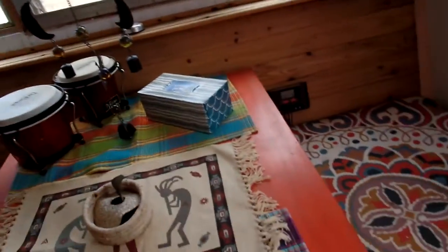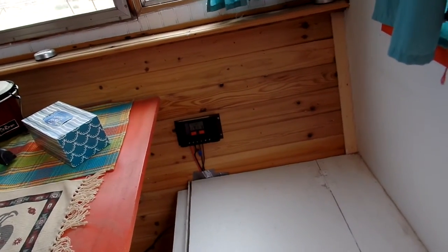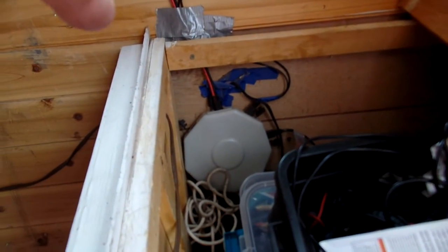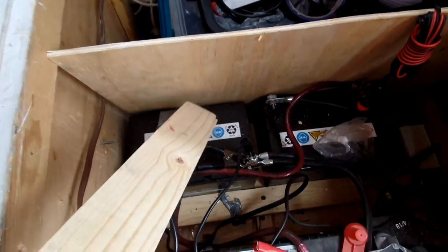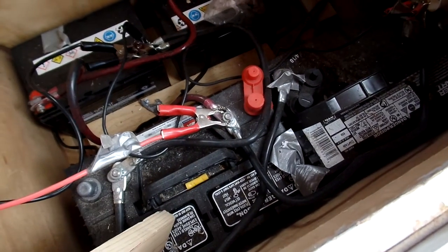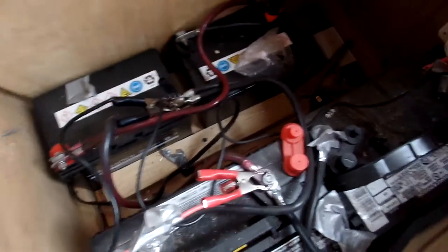So under here, that's where I keep my battery. When I first started this I didn't know what I was doing, and I have two little batteries that I use for my boats, my rubber rafts. Here's a hub where I can hook up more panels. These are 35 amp hour — two little ones that are great for my boat, not too heavy. And then two bigger ones. If I would have known in the beginning I wouldn't have bought these; I would have bought some 100 amp hours. But I'm going to use them until they die.